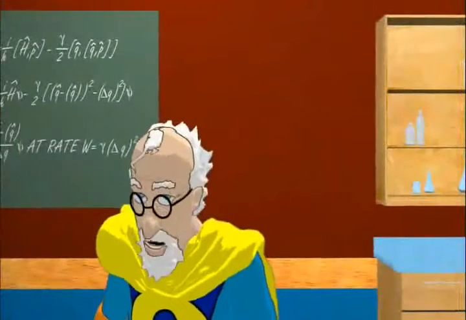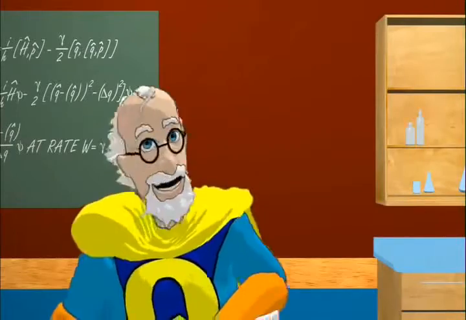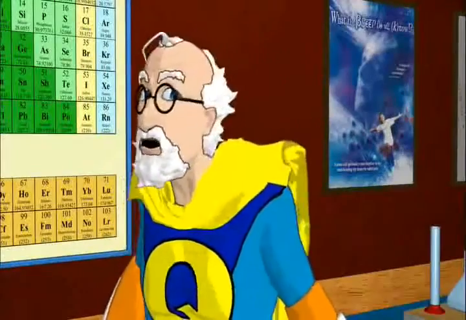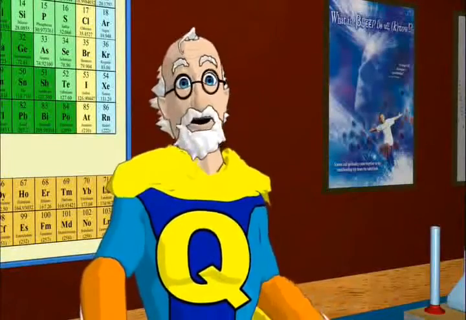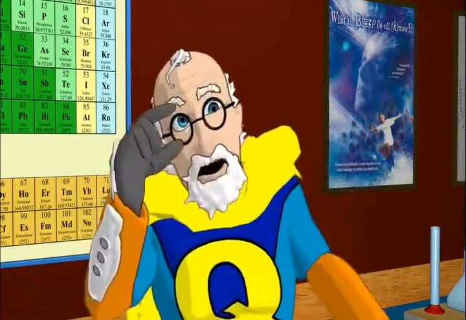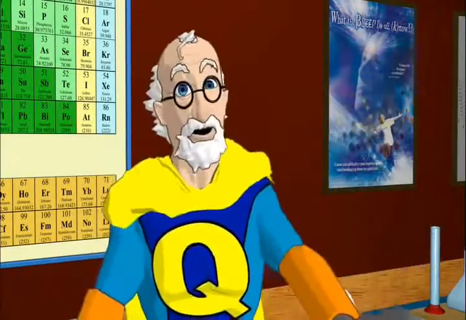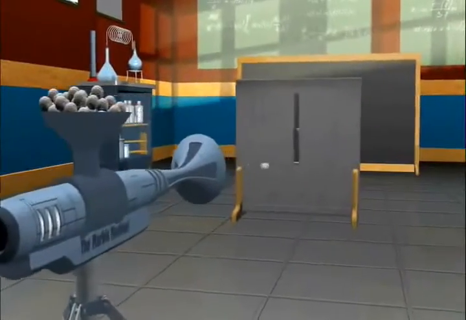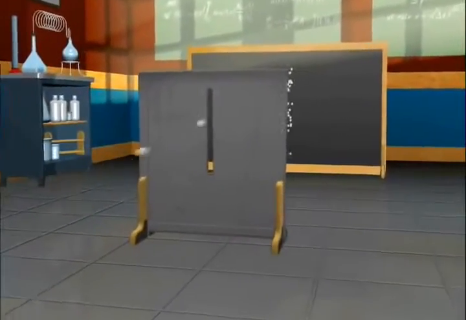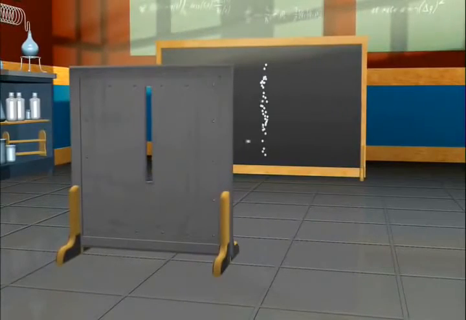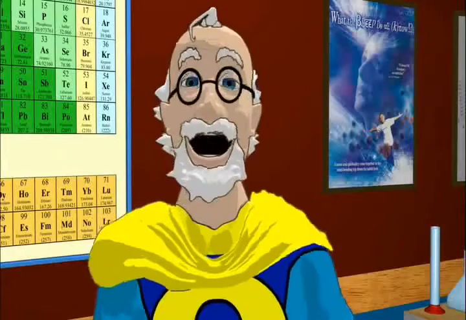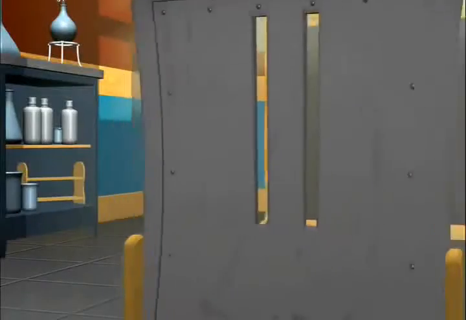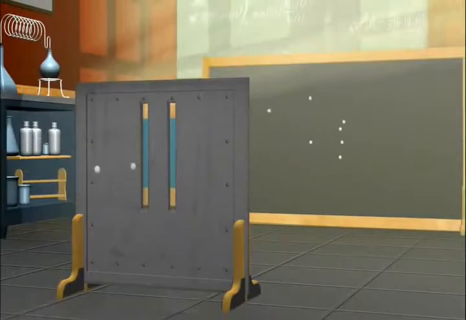Here we are, the granddaddy of all quantum weirdness, the infamous double slit experiment. To understand this experiment, we first need to see how particles, or little balls of matter, act. If we randomly shoot a small object, say a marble, at the screen, we see a pattern on the back wall where they went through the slit and hit. Now, if we add a second slit, we would expect to see a second band duplicated to the right.